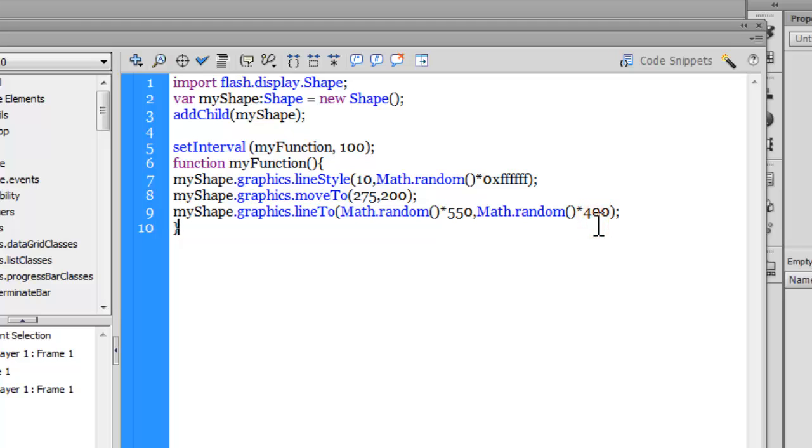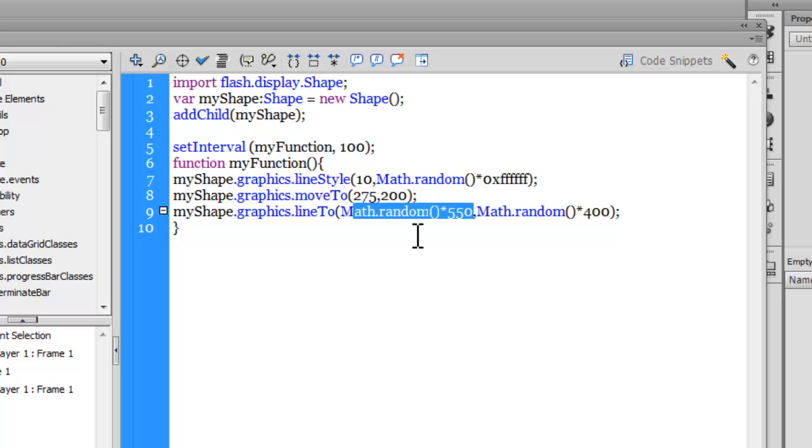So what happens, starting at the center of the stage, which is 275 200, you move, let's say the nib or the pencil or the pen, to the center of the stage, and then you draw out a line to a point on the stage which is decided by Math.random times 550, so anywhere along the width of the stage and anywhere along the height of the stage. That's how it actually works.